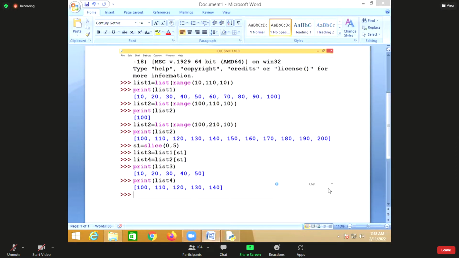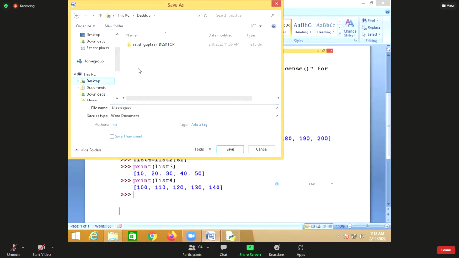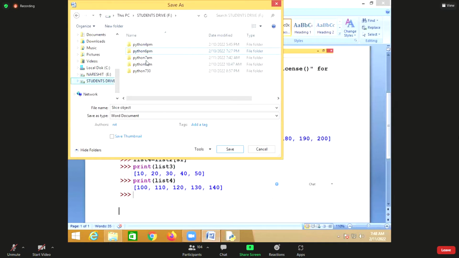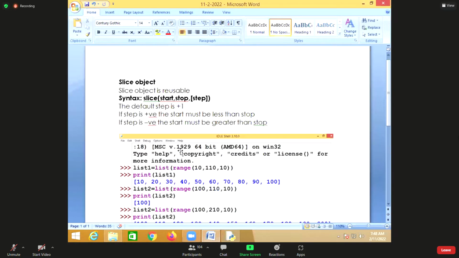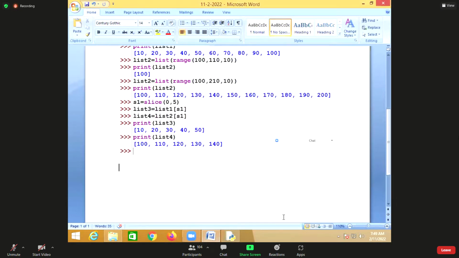Maybe by mistake I said, but if you want middle values, I said yesterday already, you have to use the slice operator. So that is how you are trying to do slicing. Slicing can be done in two ways: one is using the slice operator and one more is using a slice object.